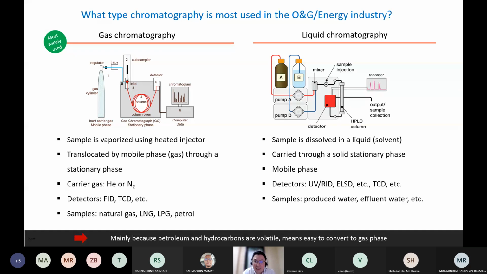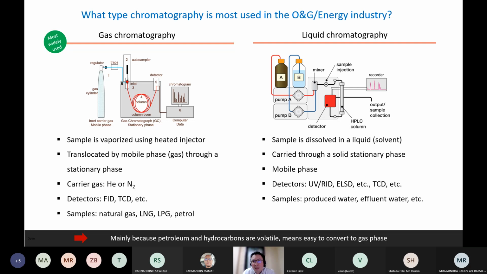The detector can be FID, most commonly FID since it's hydrocarbons. We have TCD detectors, and to a certain extent, in R&D where I'm working, most of the GC systems we have are actually hyphenated with other forms of separation or post-separation systems. We have 2D GCs, which is basically just two columns put back to back together. We have GCMS, we have TOF, we have GCs in other configurations as well. Some can be very simple, some can be very complicated.